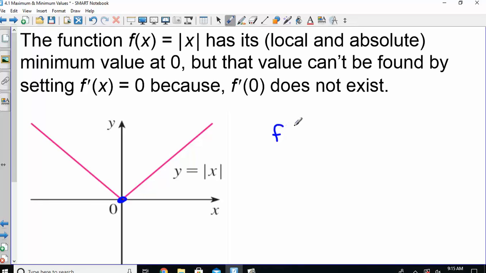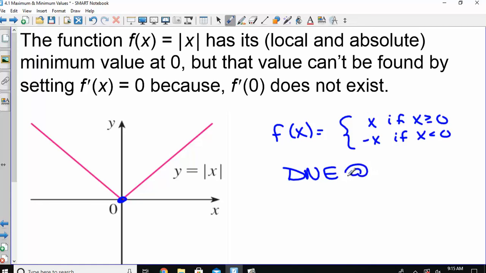You know, when we do absolute values, we use the piecewise function. And what happens is when we do this derivative, those two pieces don't match up. The first one has a derivative of 1, second one has a derivative of -1. And so the derivative at 0 itself does not exist. So we can have a maximum or minimum when the derivative is 0, but also when the derivative doesn't exist.